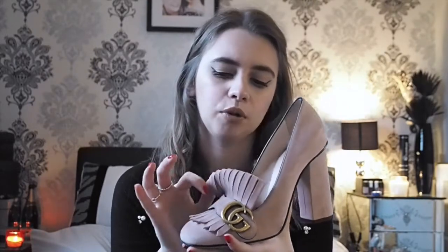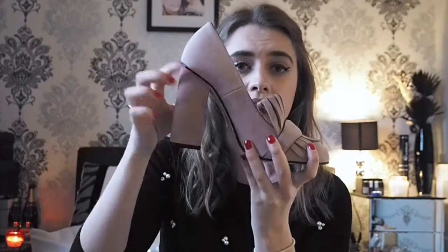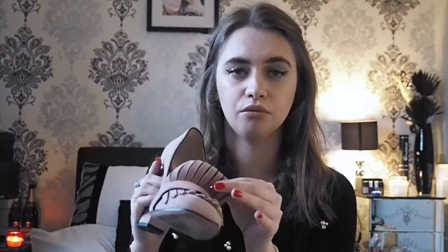The camera isn't even doing the color justice — they're like a powder pink and they just pop. They're so beautiful; with this gold detail they look stunning. I actually want to get the matching belt, which is on my wish list. I went to Harrods the other day but the pink on the belt wasn't quite the same shade. They're much more comfortable — there's no hidden platform, so the slope is still quite a lot, but the block heel makes them much easier to walk in. The only discomfort is on the ball of the foot after a long period.